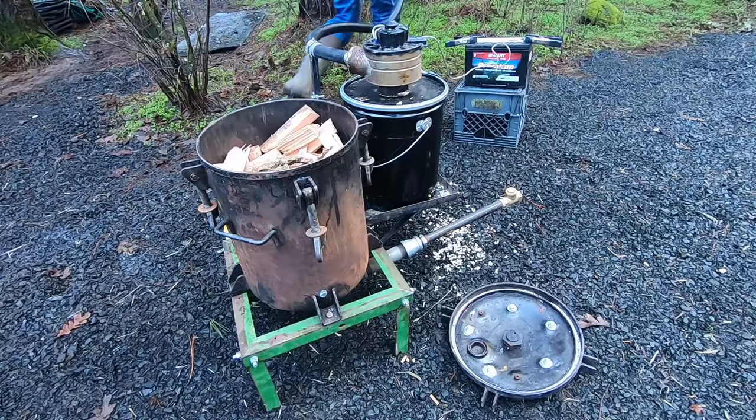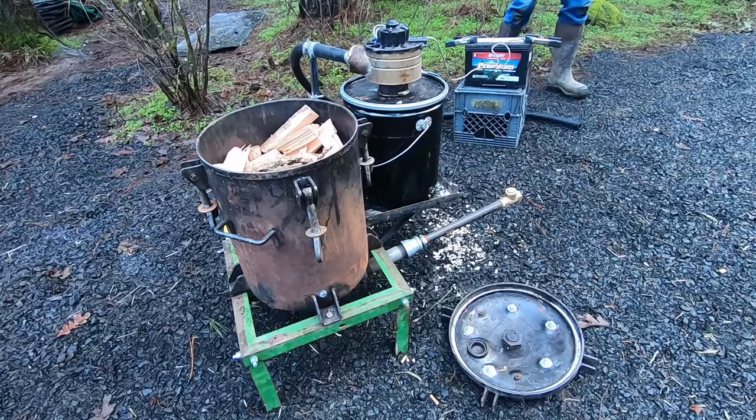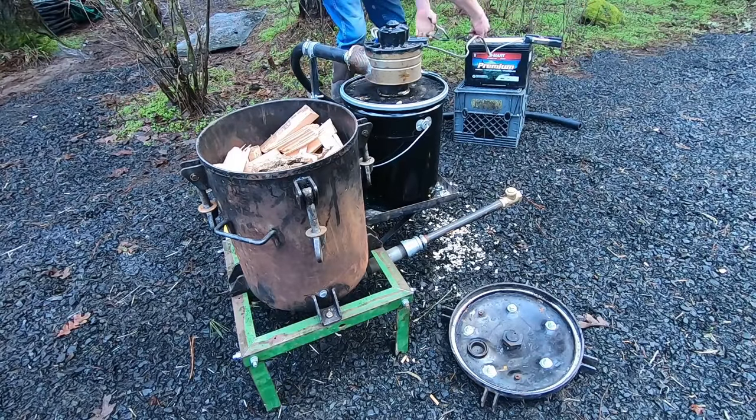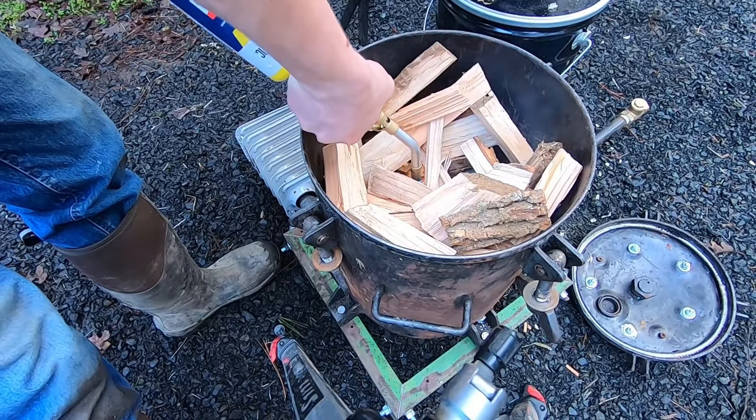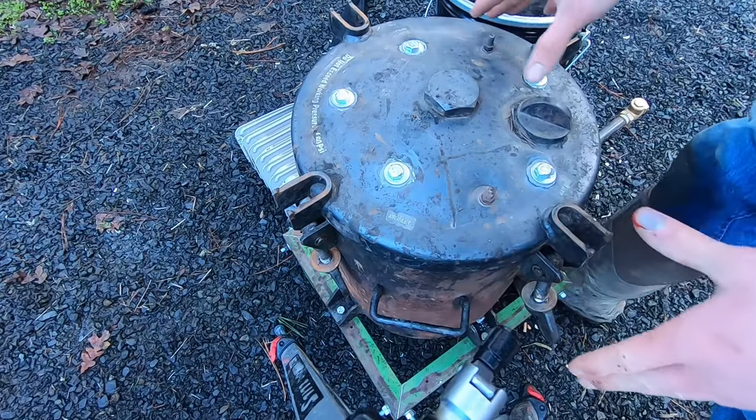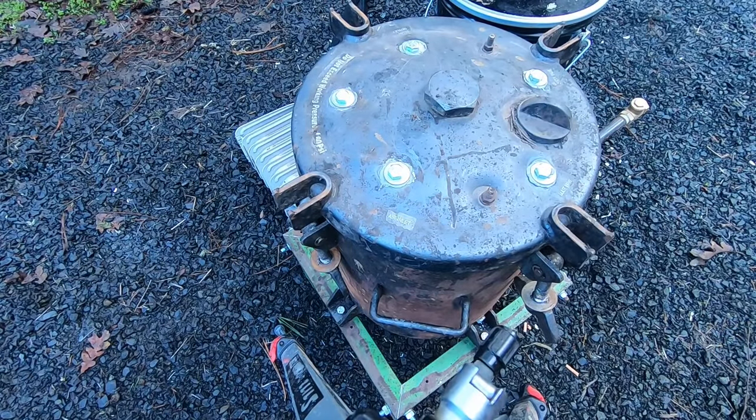We're going to make sure that this tube is facing a safe direction so that we don't have gas going anywhere we don't want it. Wire is getting connected. I'm not going to screw it down yet in case we have to reignite it, but I'm going to let this sit for a minute until we have smoke coming out of our hose.